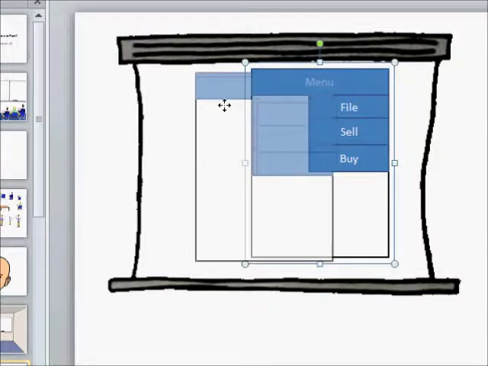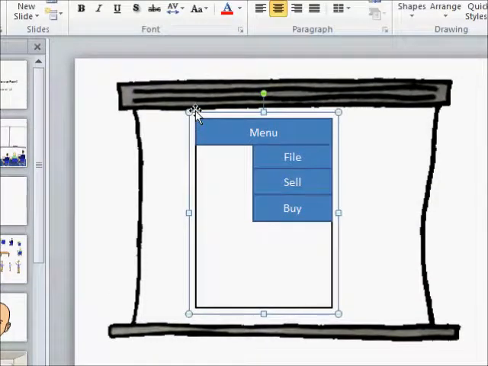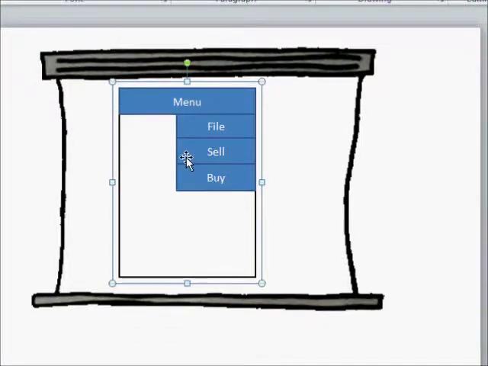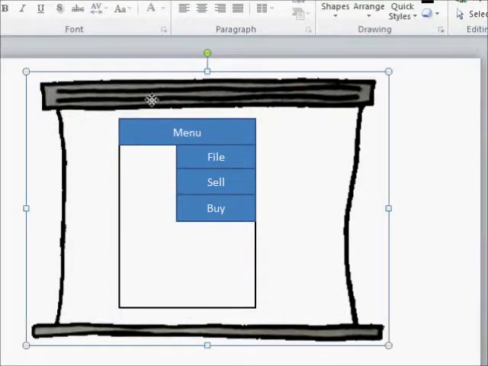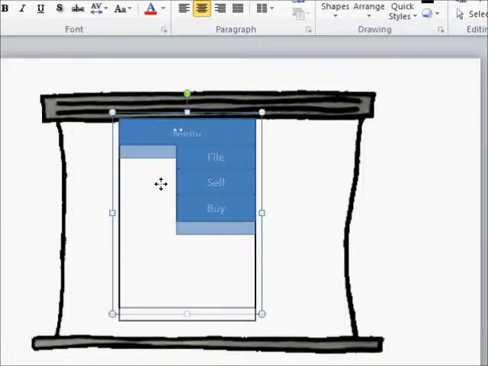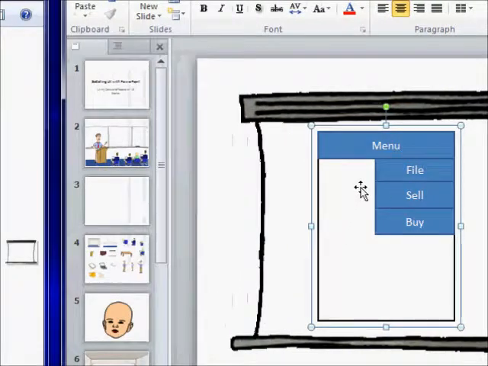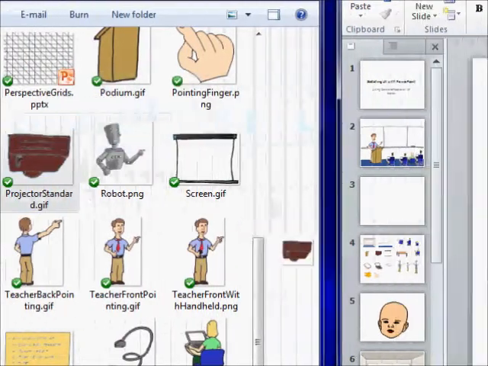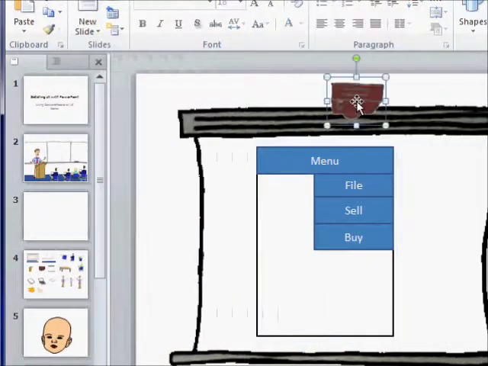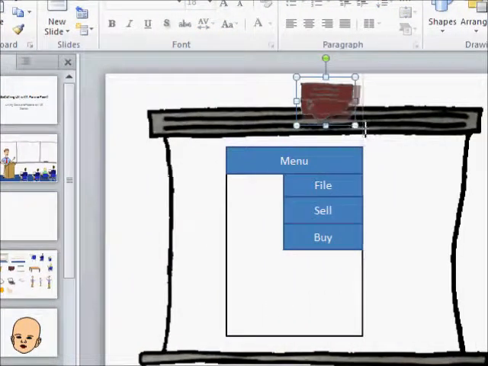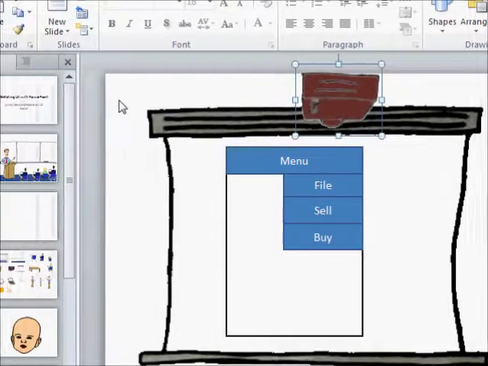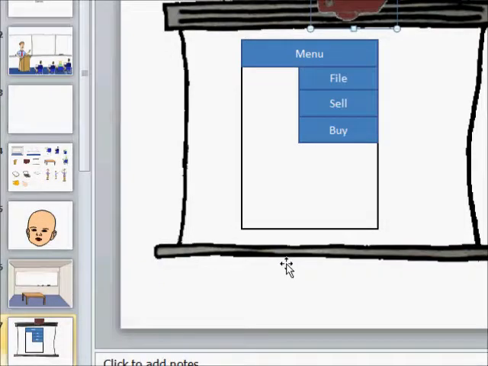Okay, so what I did is I took a prop, which is basically this screen, and quickly slapped a user interface design on the top of it to tell my story. What that does is it takes this user interface and situates it in a context. Maybe I'll grab a projector over here and make it a little bigger and mount it on the ceiling. Alright, so I've got a projector, I've got a screen.